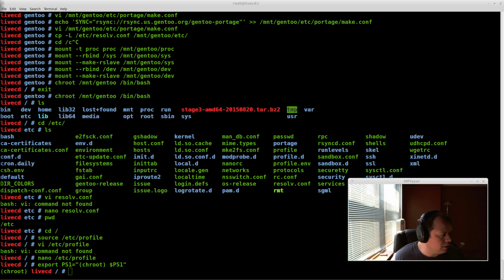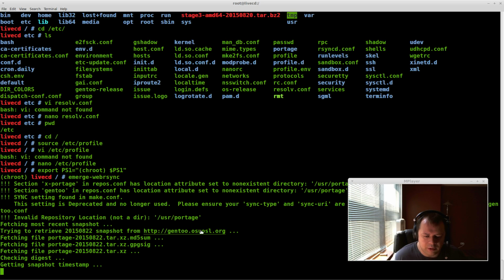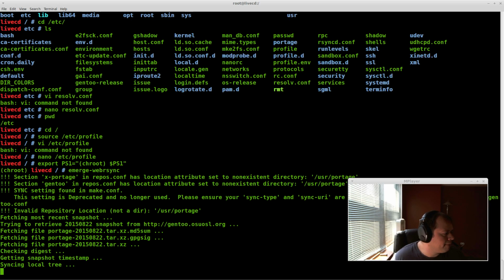Okay. Now we're going to do this emerge-webrsync, and this is essentially syncing with the distribution to make sure all the packages and everything are up to date. And you can see here, this came through on those echo commands before. Once this is done syncing, this is essentially apt-get update on Debian or Ubuntu.